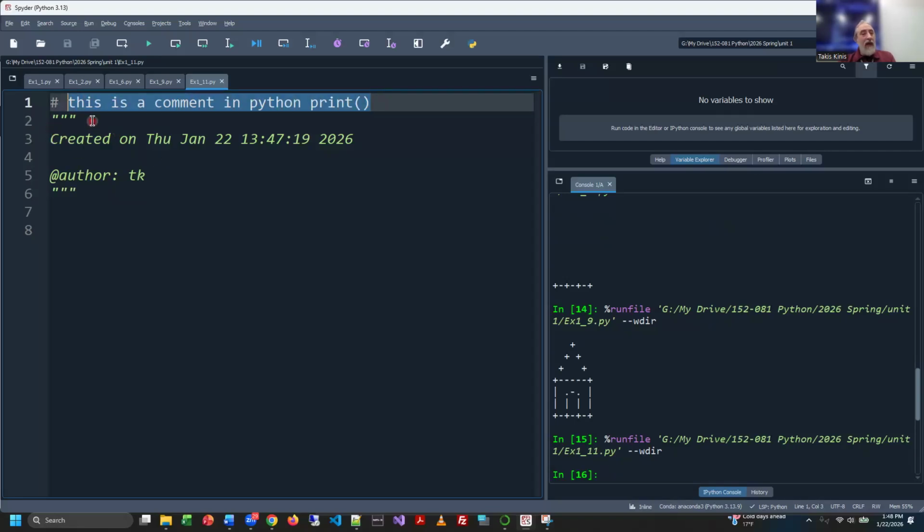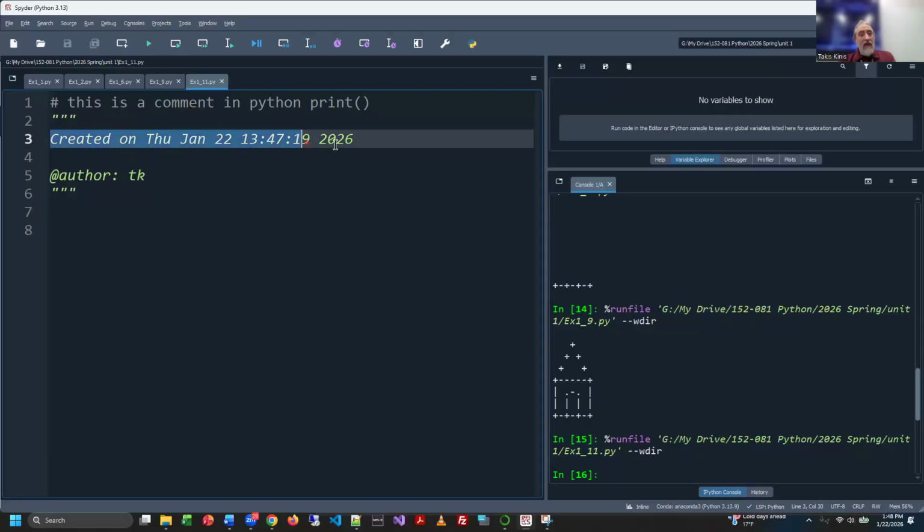Another way to do a comment is by using 3 double quotes. Then you can type in between. And what's neat about this sort of a comment, this is a block comment.